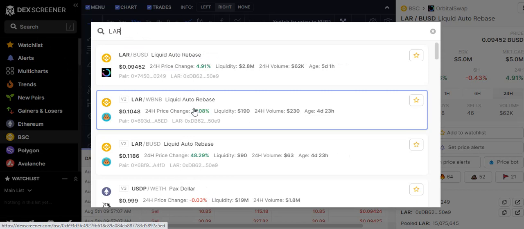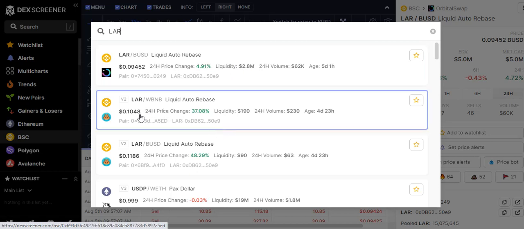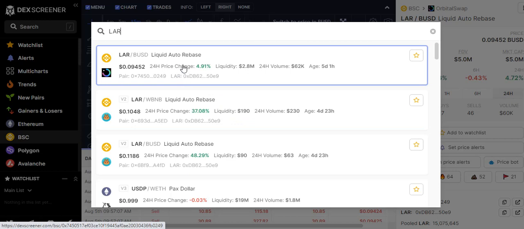So which one are you going to use as the real correct one? You look at the one with the maximum liquidity, because when you are going to invest, this is the one you are going to use. For example, in this one here, what's the price? 0.1. Okay, what's the liquidity? $190. So if you invest in this one, when you sell it, there will be no liquidity. So whenever you want to invest in any protocol, you come to DEX Screener, you put the name of the token, it appears, and then you have to look at where you have the maximum liquidity of the protocol.